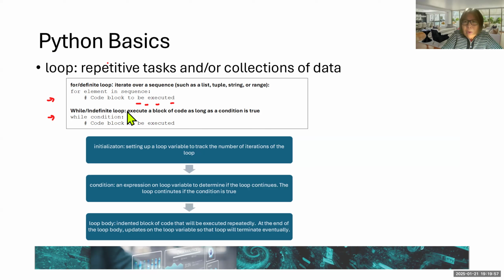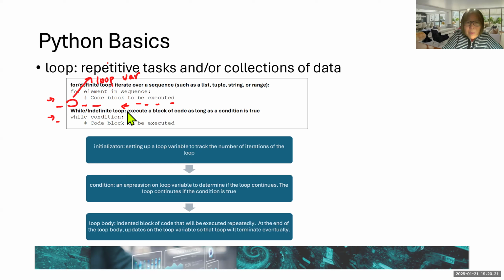Later on, we will also see you can loop over an iterator. The syntax generally is: for is a keyword, in is a keyword, and this element is called a loop variable. Then comes some sequence, and then some block of code you want to execute.